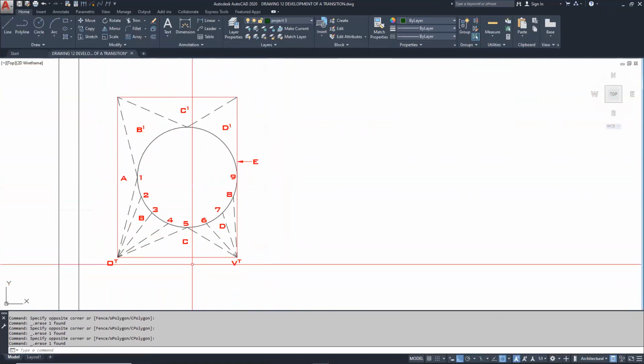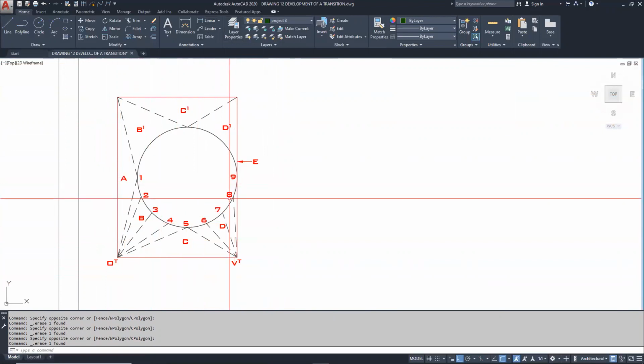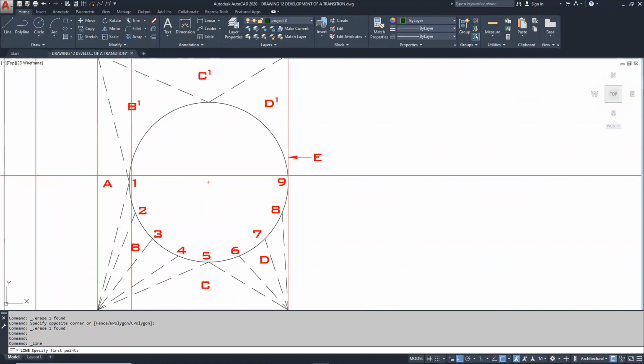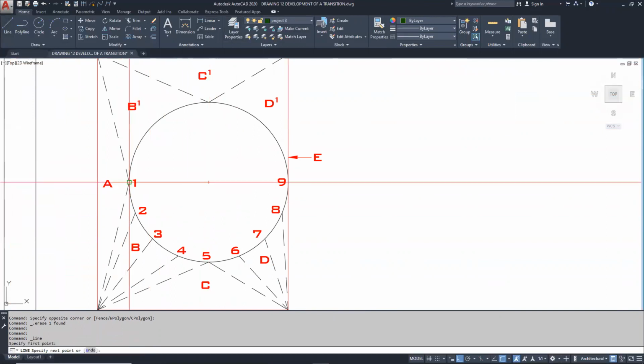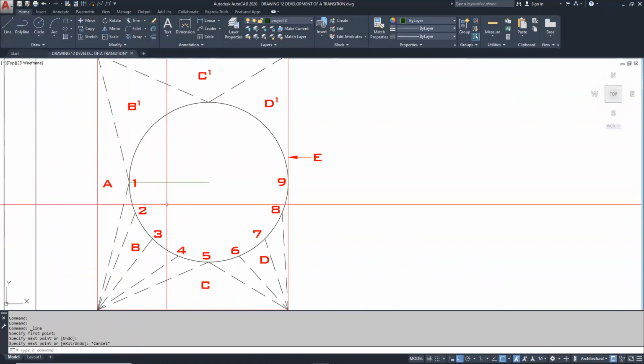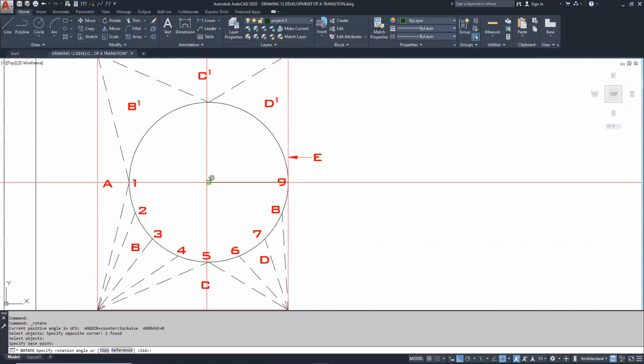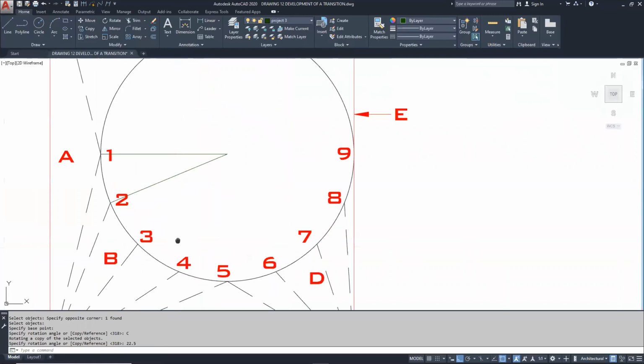After you created that, you want to get these points in the middle here. How do you do that? Well, if you start from the center and go towards the west direction, and then you rotate that line 22.5 degrees, you're going to get to point 2.